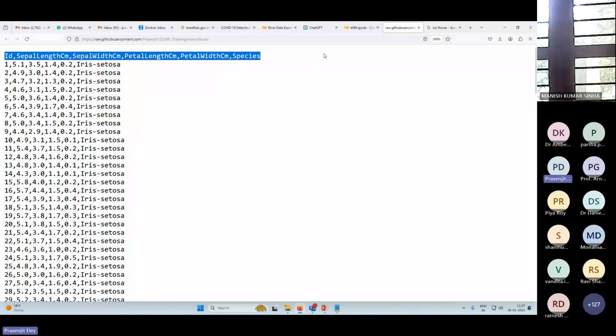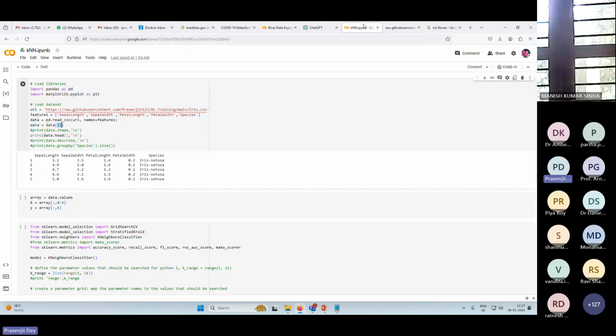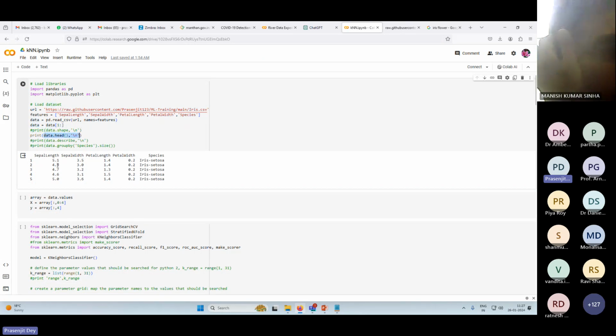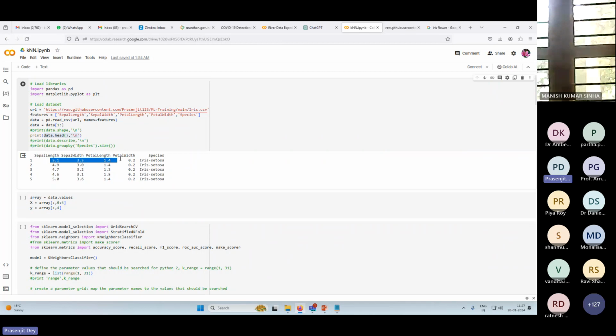So the first 4 columns, from column 0 to column 4: column 0, 1, 2 and 3. The 4 means it is excluding the last one. I'm going to consider all the rows. After that there is a comma. Before the comma is the row representation and after the comma is the column representation.